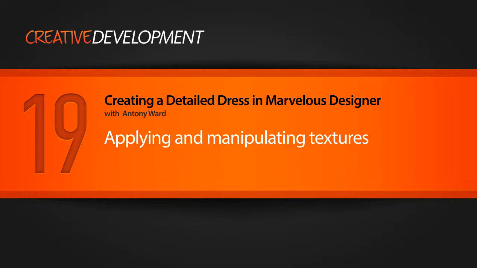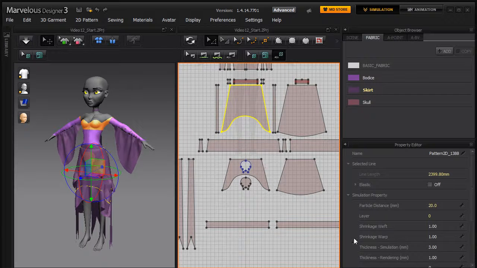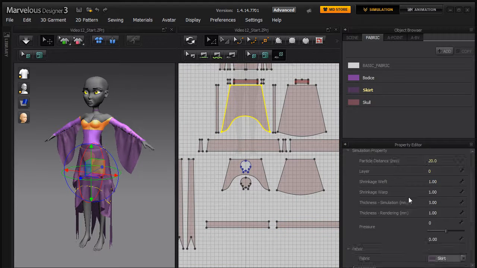So now we've looked at fabrics and we've also explored the property editor. By doing this, we've demonstrated the process for applying different types of fabric to each particular pattern. In this instance it was leather and satin. And we've also looked at adjusting these options in the property editor to adjust the overall look of the garment you're working on, so you can dramatically change the overall appearance quickly and easily.